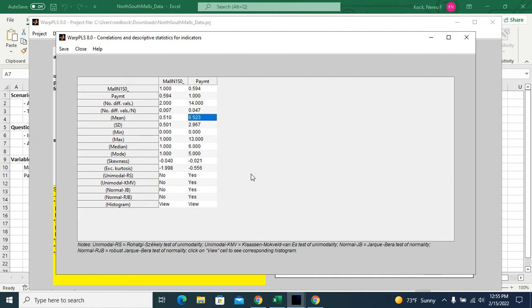But to answer the question, I would argue that the best answer is the mean in the overall sample. I could easily calculate the mean for the North Mall, but it's likely that it's going to be a little bit higher than the mean for the entire sample. If I use the mean for the entire sample, the average, what I will end up doing is underpricing a little bit, which could potentially increase my sales in the North Mall because people are willing to pay more in the North Mall. So I would argue that this is a good answer to the second question.